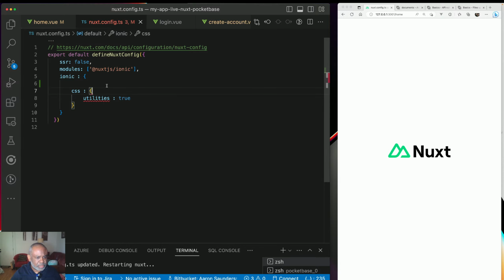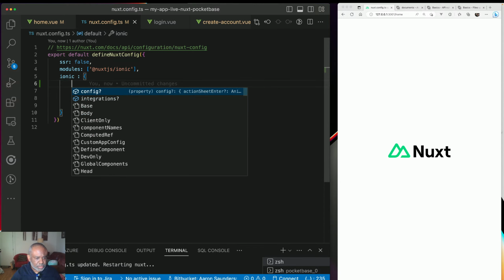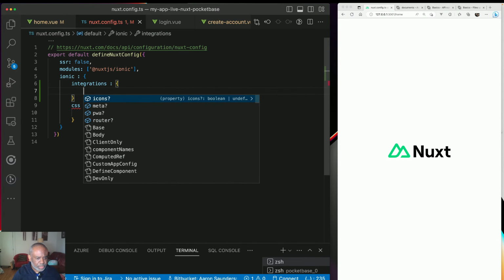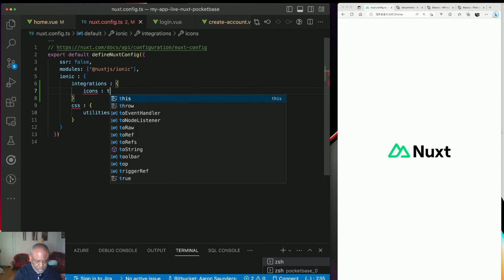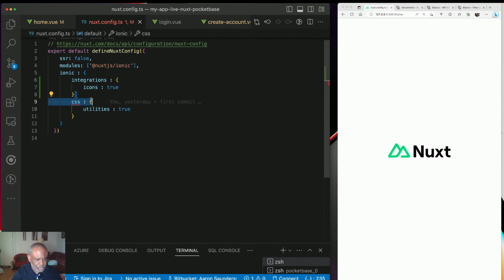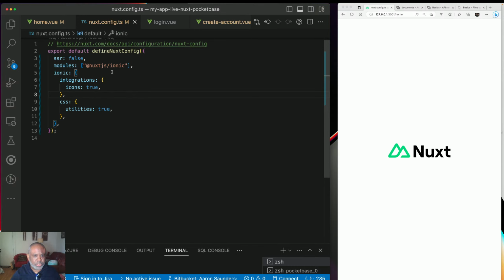Where is it? Icons, yeah, there it is. So this says when you're loading up Ionic stuff, also include the icons. So by default, we'll get the Ionic icons loaded in also, so we should have access to them.